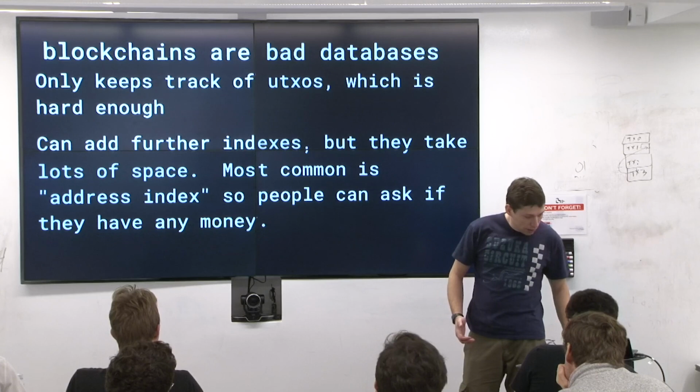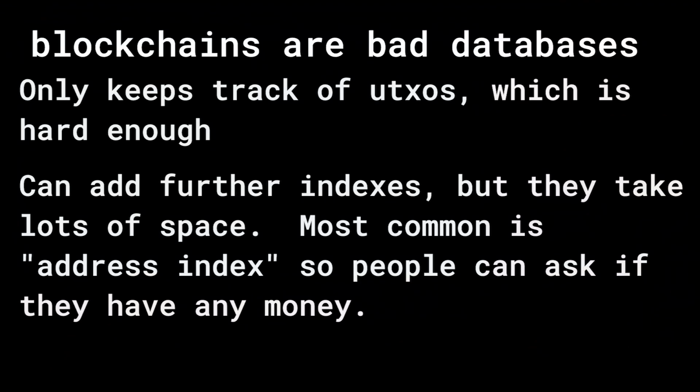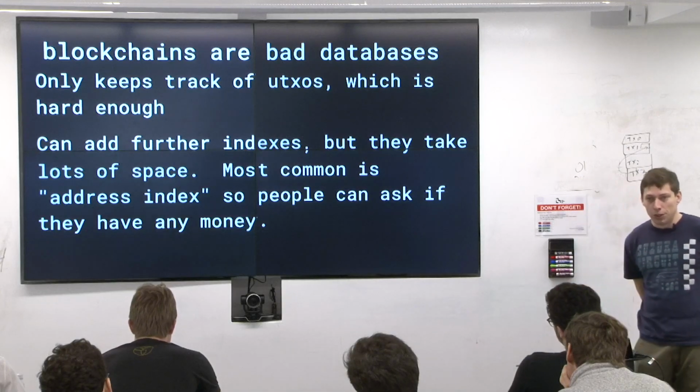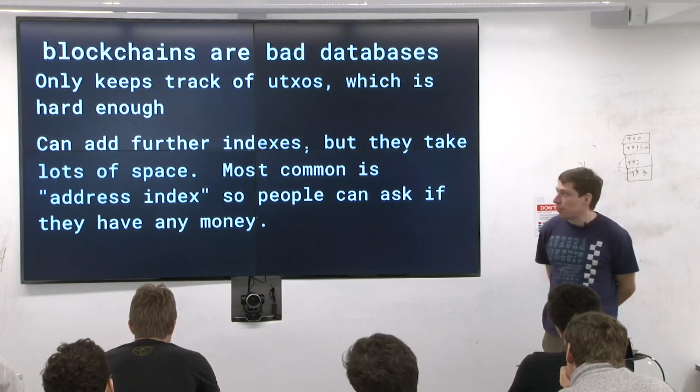Bitcoin basically keeps track of UTXOs and it keeps track of historic blocks in order to give them to people. And it keeps track of the headers. The headers end up being small. All the headers total is like what, 40 megs? Something like that. So yeah, you can add further indices, right? You could write software to answer all these questions very quickly. But that's not what Bitcoin does by default.